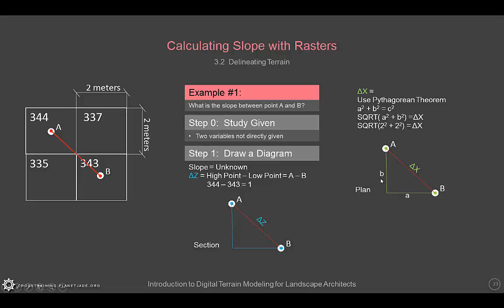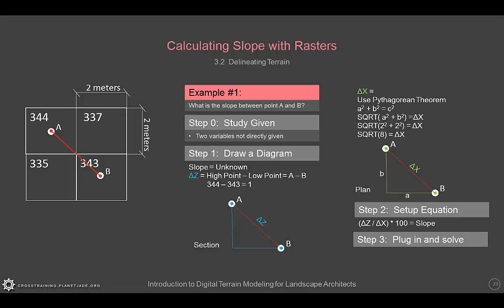The same thing with the B, since this is a perfect square, meaning that the angle at A and the angle at B is going to be 45 degrees. So we take the square root of 2 squared plus 2 squared, which is going to give us the value of square root of 8, which represents not the slope value, but the c, this length here in our Pythagorean theorem triangle. Step 2, we set up our equation.